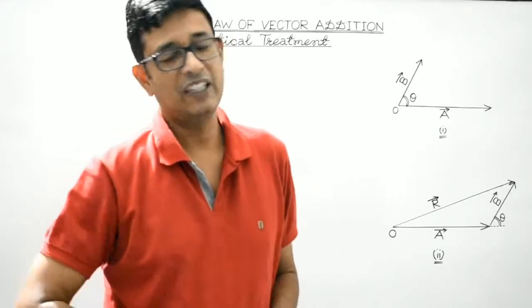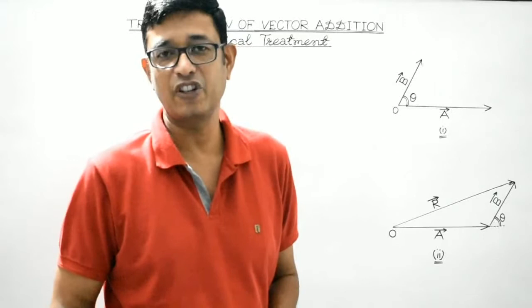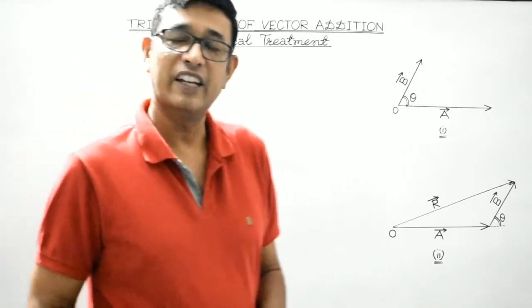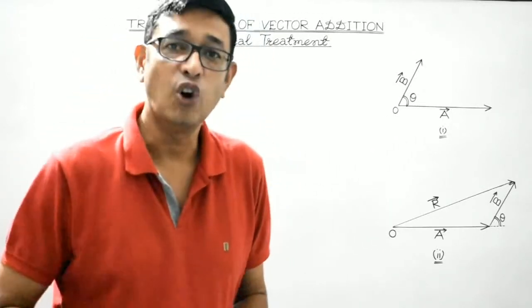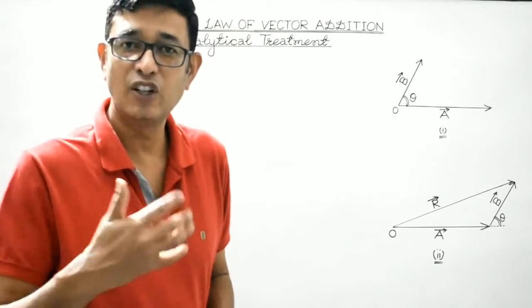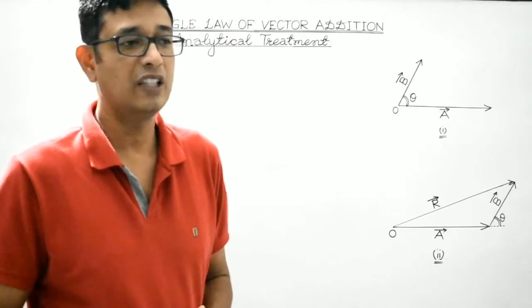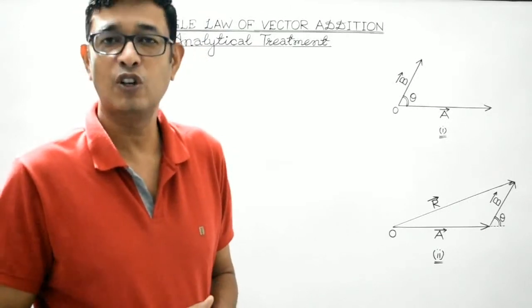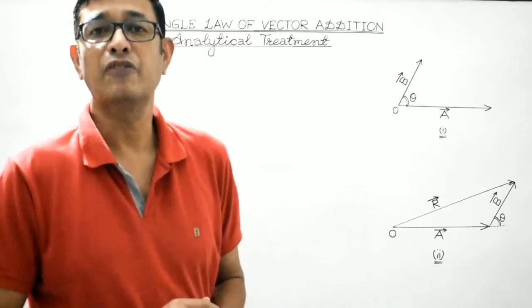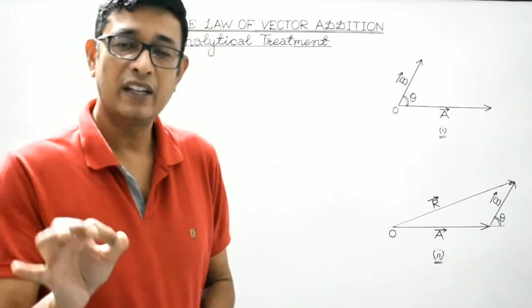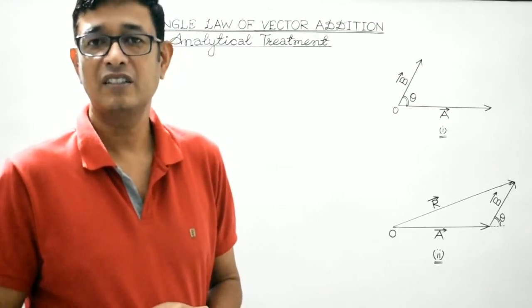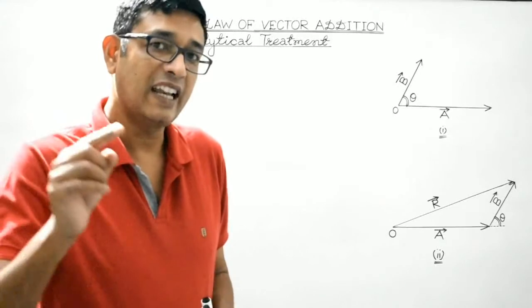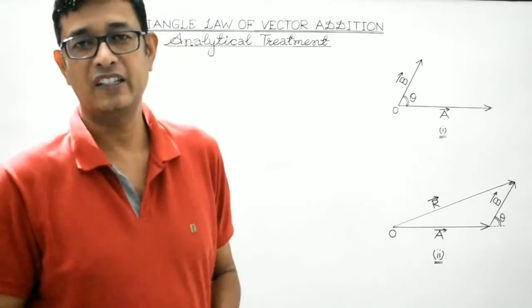Right? So with that, students, let's begin this session. In the previous lecture, we discussed laws of vector addition. We discussed the triangle law of vector addition, which is the basic law. Then we discussed the parallelogram law of vector addition. And then we discussed the polygon law of vector addition, all graphically. Today in this session, we'll be discussing the mathematical or the analytical treatment of the triangle law of vector addition.